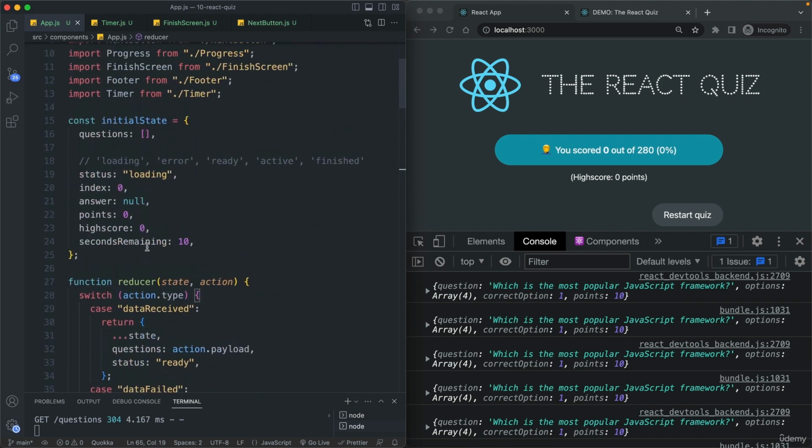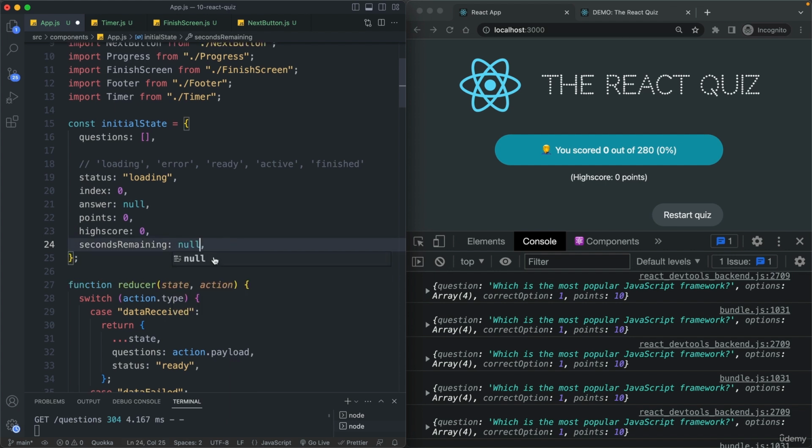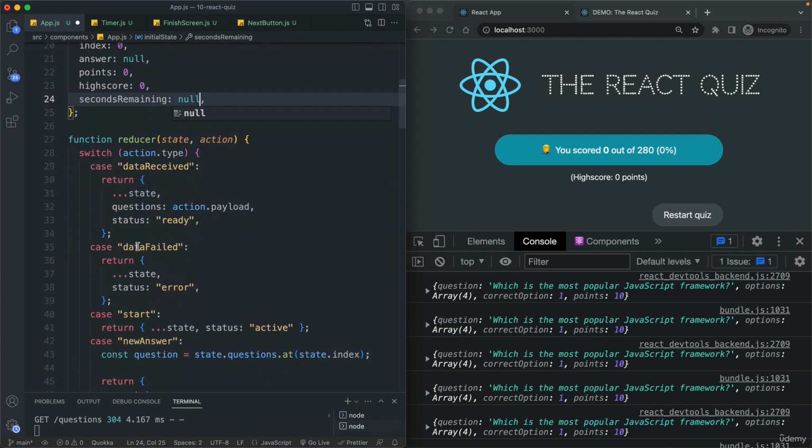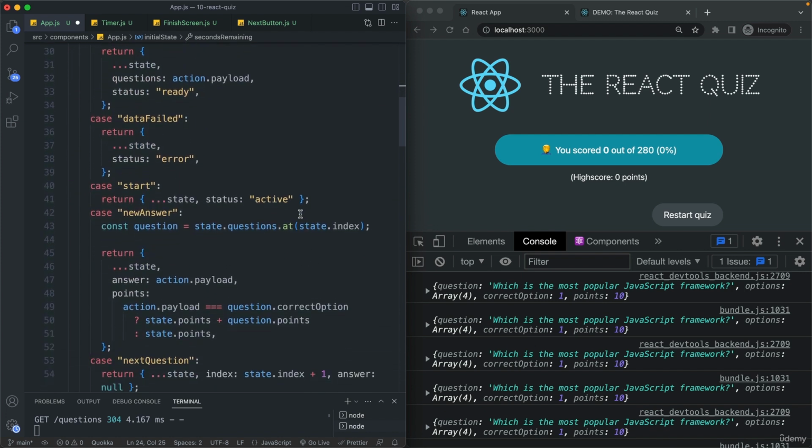So let's do that. Our secondsRemaining start at 10. But again, we now want to calculate it from the number of questions. However, we don't know that number at the very beginning, right? And so let's just set this to null and instead calculate this number as we start the game.